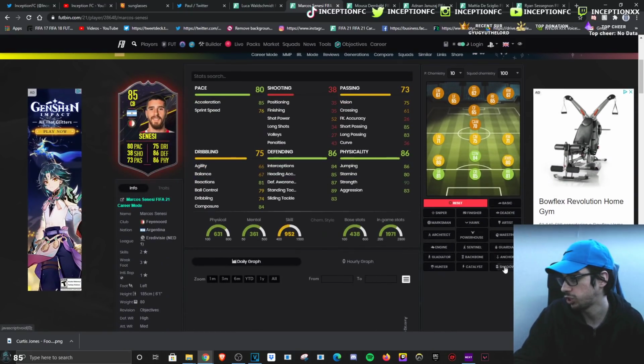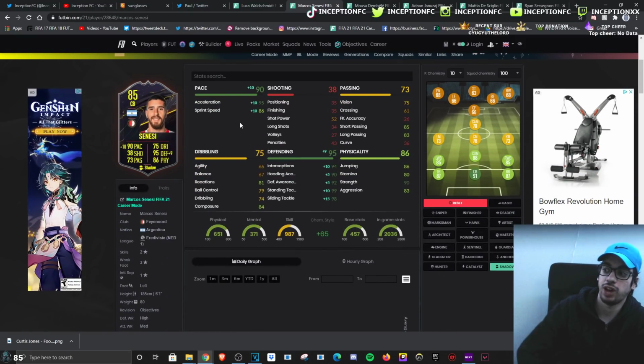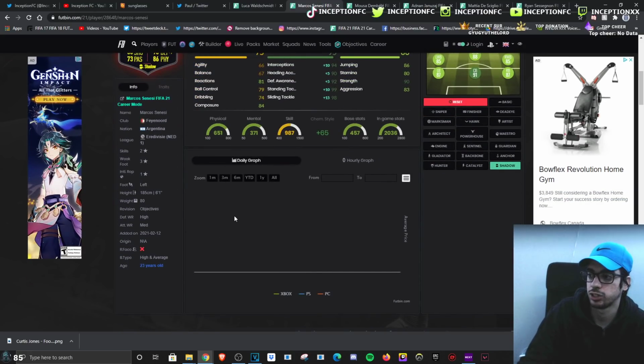That's good. So a Shadow Chemistry style on him, he's going to have 95 acceleration with 86 sprint speed, while giving him essentially perfect defending, or almost perfect defending, while already having physical stats too. He's got 90 strength with 83 aggression, 80 for stamina, and 86 for jumping, while being 6'1" and a high and average body type.